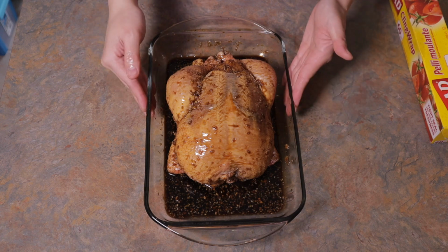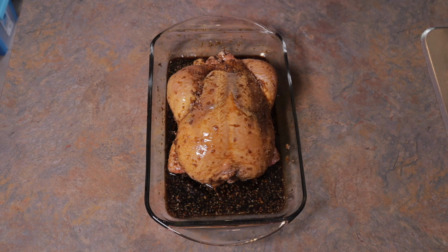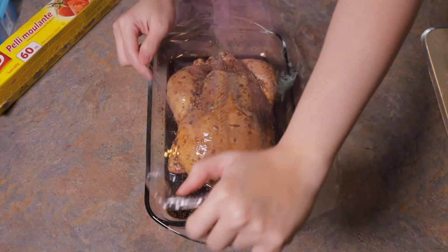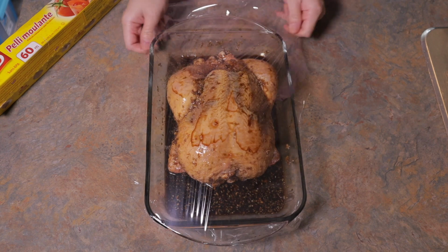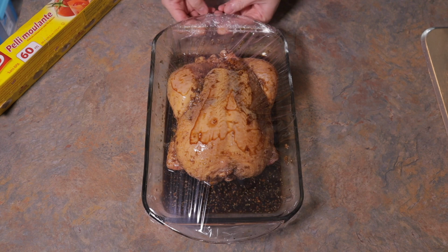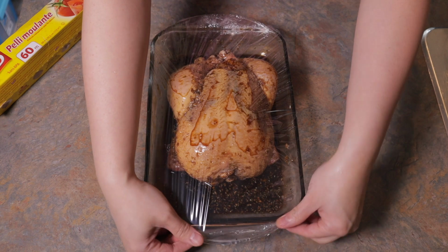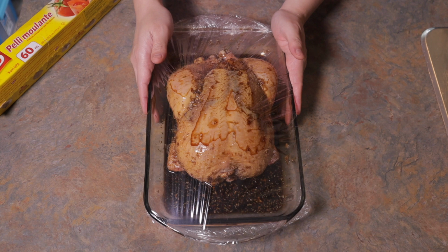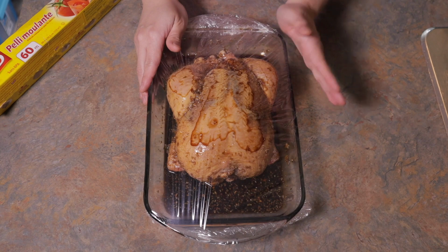So, guys, ito na yung ating chicken. So, ilalagyan ko lang siya ng saran wrap or cling wrap. So, in between ng paghihintay natin na ma-marinate siya, make sure na ibabaliktad nyo yung chicken para even yung pagka-marinate natin sa ating chicken. And then, again, after maybe 1.5 to 2 hours natin siyang i-marinate, papakita ko sa inyo kung paano ko siya iluluto sa ating turbo.